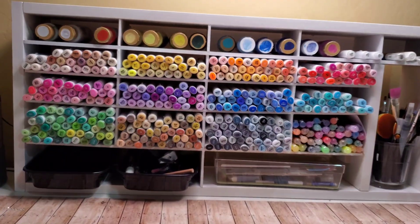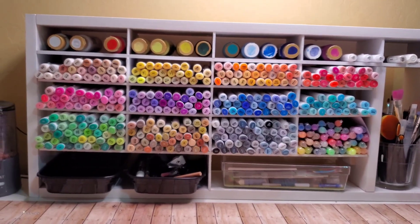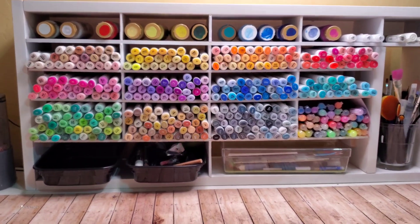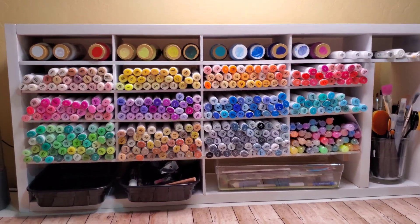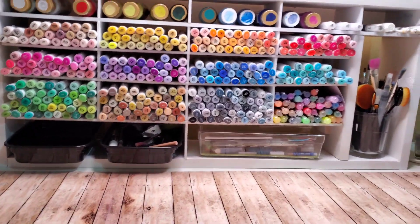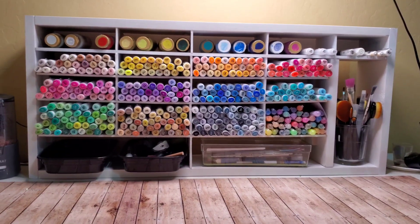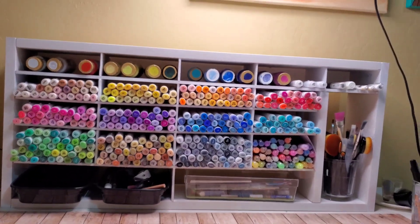Now that I have a bigger marker collection, I wanted a shelf that sits on top of my desk that I can easily grab markers from instead of having them in a bag. I used to have four or five different sets of the Ohuhu markers all in bags in another shelf, so I'd have to go through each set to find a certain color. I wanted to get them in color order and easily accessible. I looked online for shelves but couldn't find anything that matched the measurements I wanted, and the price point was too expensive, so I thought maybe I could build something — and that is what I did.